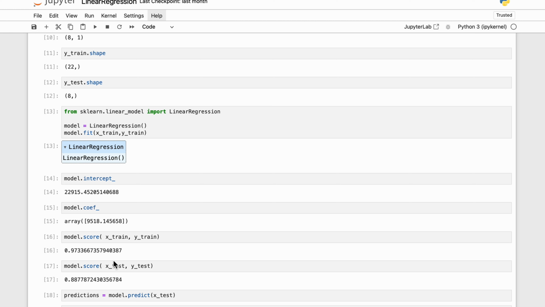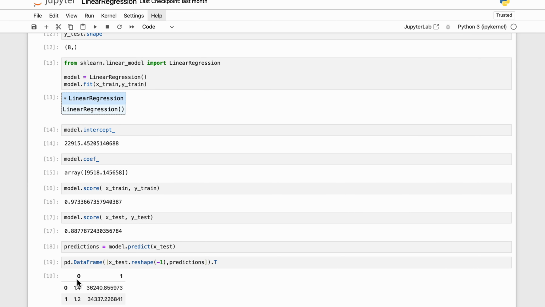But on testing data, we need to see, right? On training data it will get trained, so obviously that value will be high. But if you observe the testing data, it is giving 0.88. So even 0.88 is a good score. If it is less than 0.7 or 0.75, then we can say that it is not that good, but greater than 0.75 or 0.8, we can consider it as good. And if it is greater than 0.9 or 0.95, that means really good. So by observing this, we can tell that this is good.